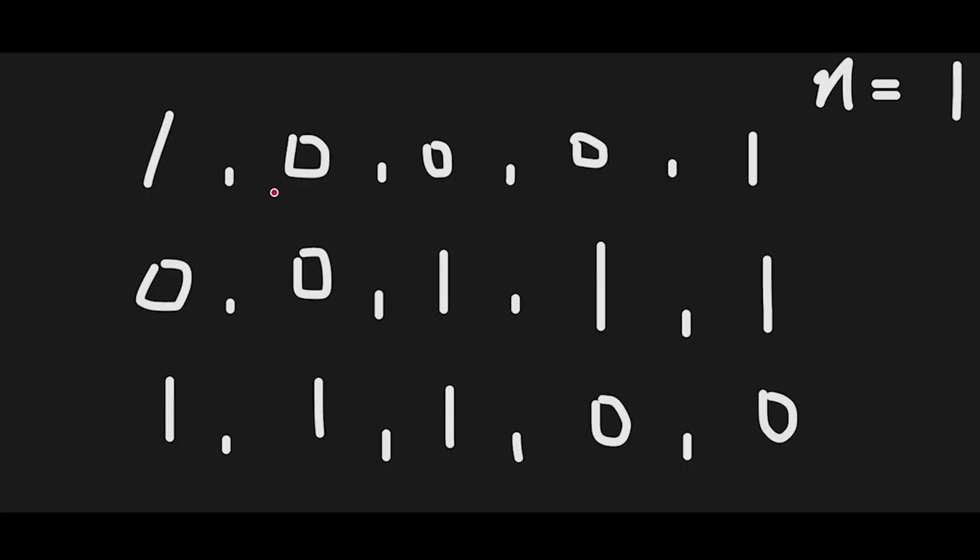So look at the first array. I copied this array from example 1. So basically I iterate through all plots one by one, and every time I check the current plot, the right plot and the left plot. And if all 3 plots are empty, which is 0, in that case we can plant a new flower at the current index. So let's begin. First of all, at index 0, a flower is already planted, so we cannot plant a new flower at index 0.